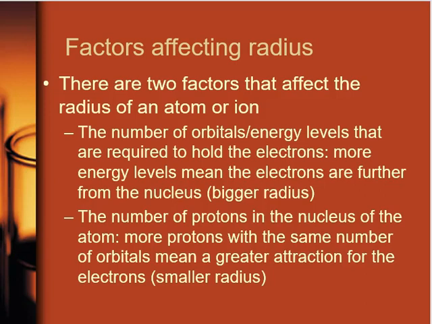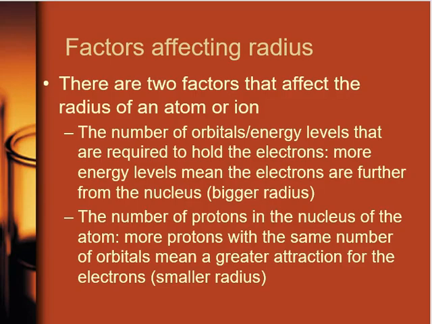But the other thing to consider is the attraction between the positively charged nucleus and the negatively charged electrons. The more protons you have in the nucleus, the greater they are going to be attracting the valence electrons towards that nucleus. So you've got these two competing factors. You've got the repulsion between the electrons, which means that the more shells we have, the further away from the nucleus it's going to be. But then you've also got the attraction for that nucleus. So there's attraction and repulsion going on at the same time.